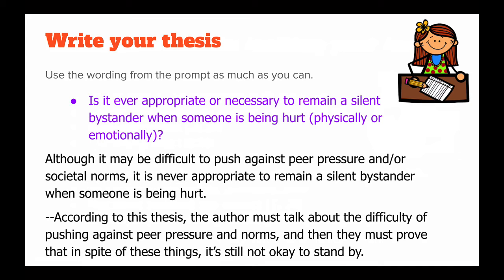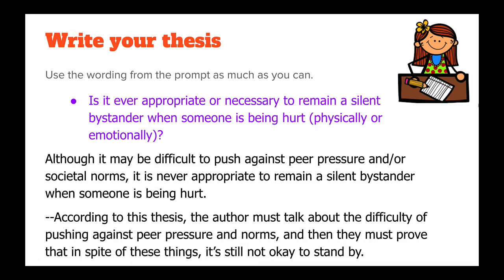I use the actual words "appropriate to remain a silent bystander when someone is being hurt," and I just change the questioning words into statement words. So instead of saying "is it ever," I say "it is never." It sounds a little bit like a jump rope game. At any rate, doing that ensures that you are actually addressing the prompt and answering it as closely as you can. Now, if you set up your thesis like this, you have to remember that it sets you up to do a couple of things.